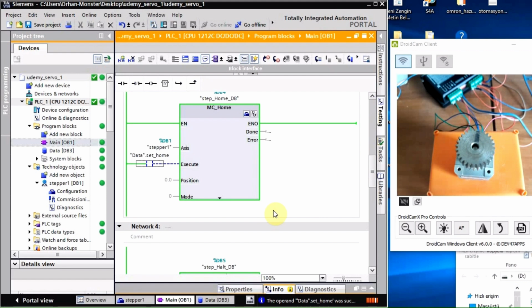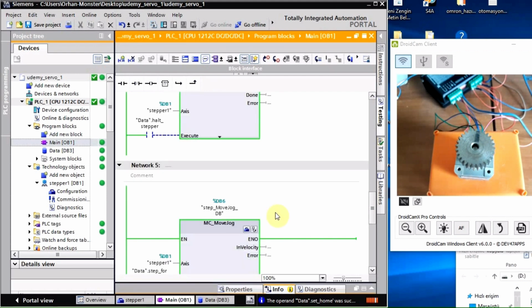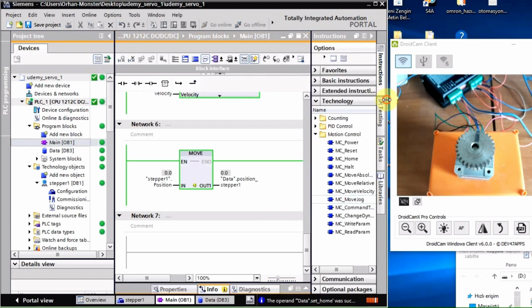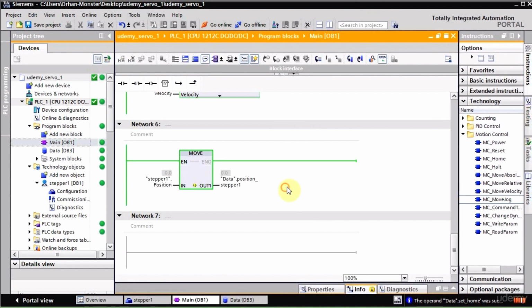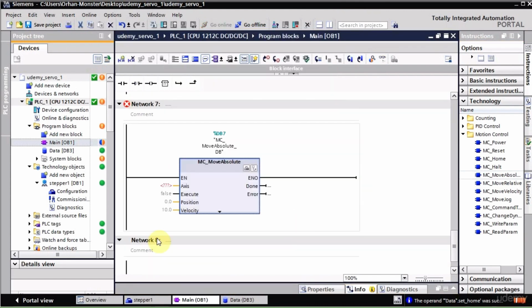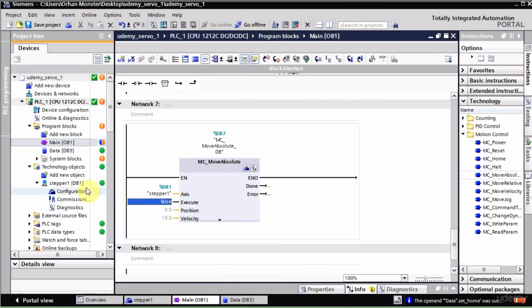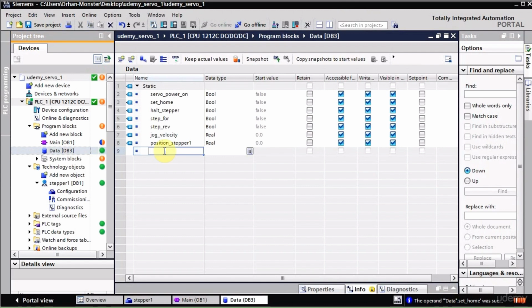After we will use the human machine interface. So which one? We need instruction, and here we need move absolute. So the absolute command, I choose my axis stepper one, and here I say I need one absolute move button, and the data type is bool.